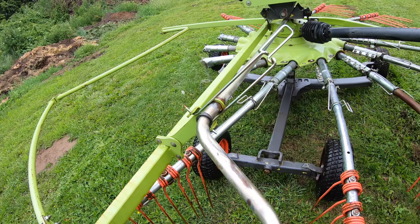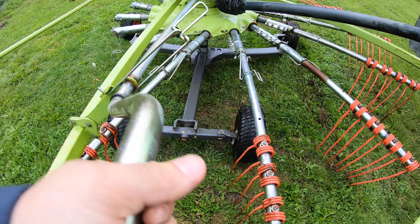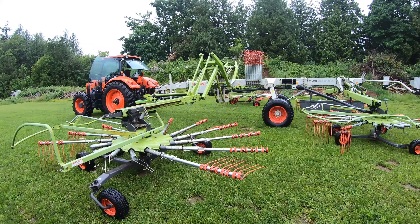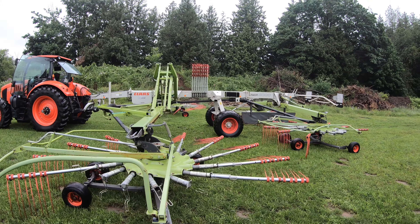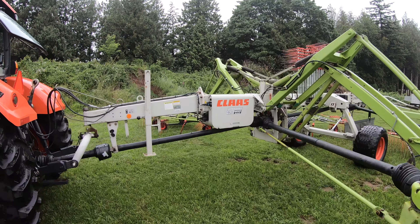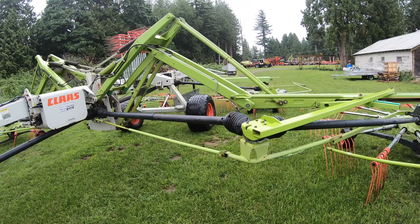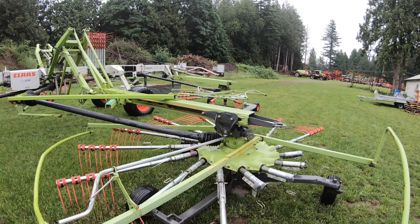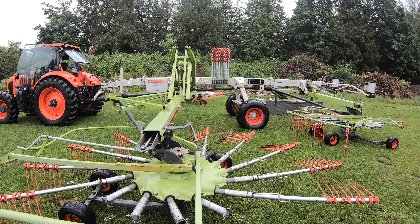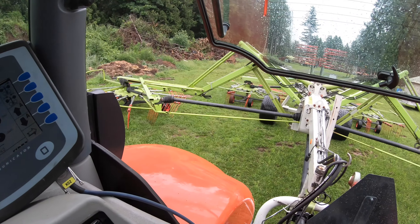I did realize part of the reason that one was digging a little bit is because I don't have this a hundred percent level. Like I said, you just raise it up a smidge — that fixes some of your problems. You just want to unfold it, drive it a little bit forward, and make sure nothing's digging. Make sure it's on level ground. So I'm going to fold up the rig for you to show you how that's done.